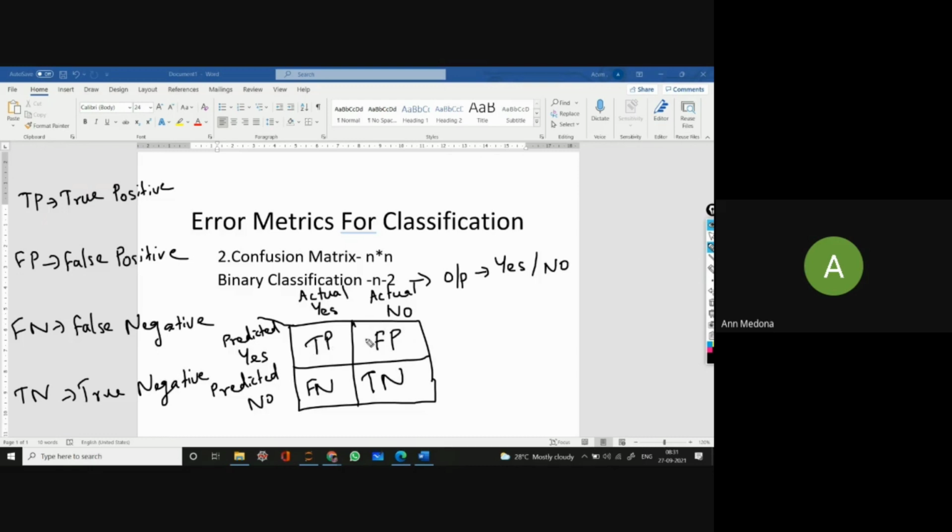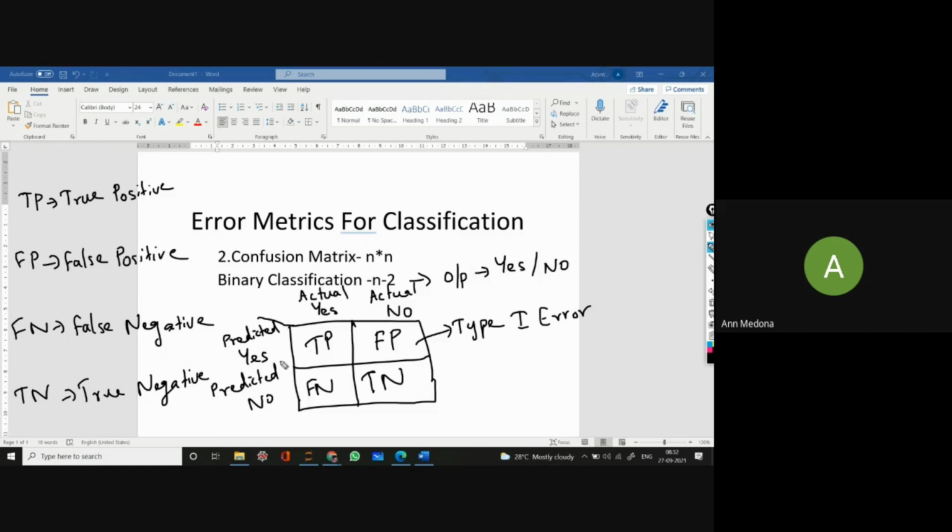Okay, so now false positive in the sense, the actual output is no, but the model has given the prediction as yes. So it is a wrong prediction, right? So false positive in the sense, actual is no, but the model has given the prediction as yes. That is nothing but false positive. This false positive is known as type 1 error. It corresponds to the type 1 error. So you may come across this type 1 error. Type 1 error is nothing but false positive. In the sense, the actual output in your data will be no, but the model has given the prediction or misclassification as yes.